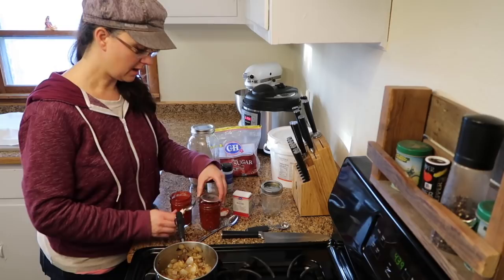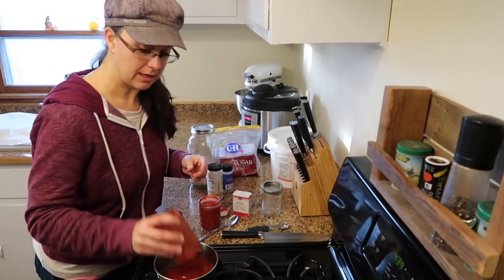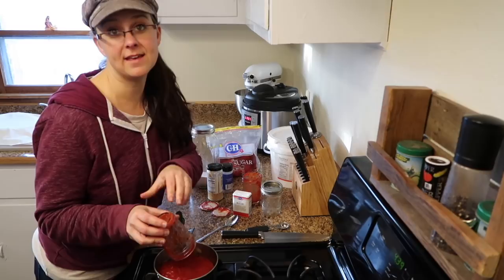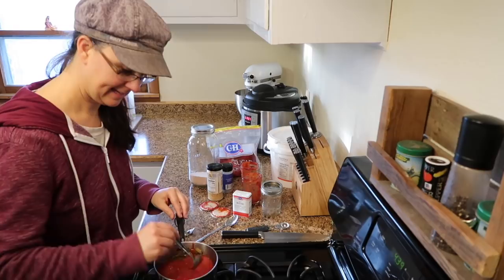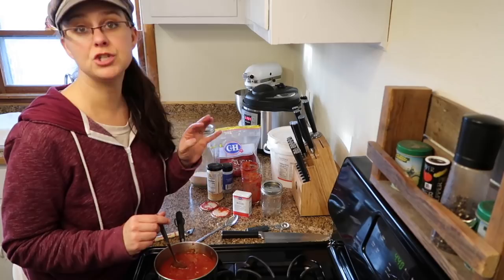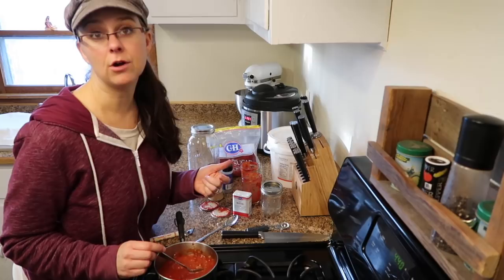I definitely won't need this much barbecue sauce to make the barbecued shredded rabbit, but I'm really hoping I'll have some yummy leftovers - and maybe since it's going to be a nice weekend, Kevin will make barbecue chicken on the grill. So perfect timing - the instant pot just a couple seconds ago shut off, it's all done. Now I need to let the steam come down to normal on its own, and then we'll pull that rabbit out and get shredding.